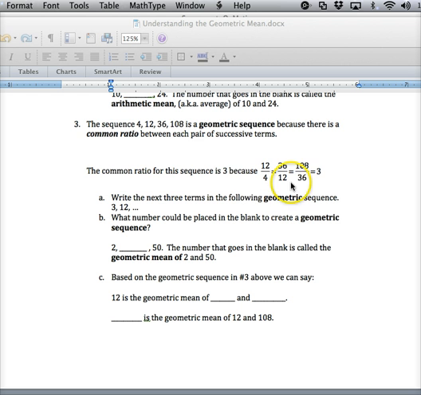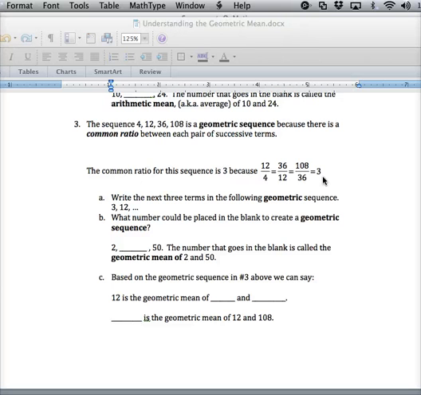And I really want students to understand this here. So any two successive terms that you pick in the sequence, for example, 4 and 12, if we take the second number 12 divided by the first, we get a ratio, which in this case is 3. And then if we take the next two successive terms, like 12 and 36, again, the second number, 36, divided by the first number, 12, we get 3. And so forth. So also 108 divided by 36 is 3. So just driving home the point that you have a common ratio in a geometric sequence.